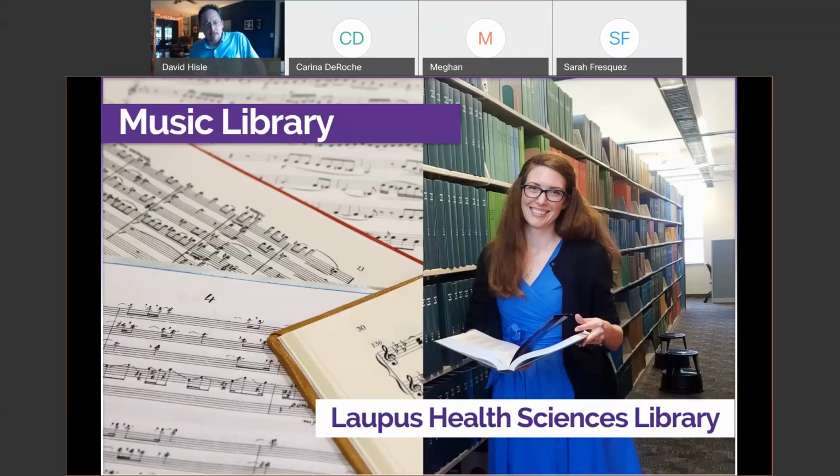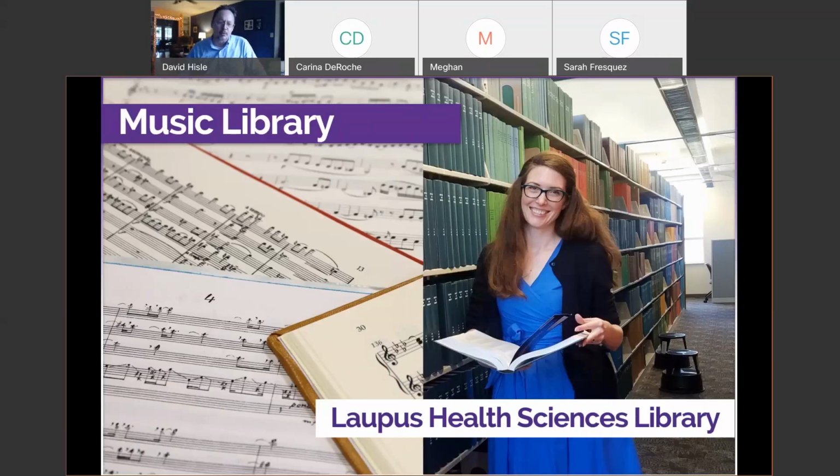Now, as you do your research, as you do your searches for information, using OneSearch on the homepage or the library catalog, you're going to see items from Joiner Library, but you'll also see other items from other ECU libraries. So I just wanted to give you a quick overview of what those are and what they contain. The music library is a branch of Joiner, and it's located in the Fletcher Music Building. There's a good chance you won't need to use their resources while you're here at ECU.